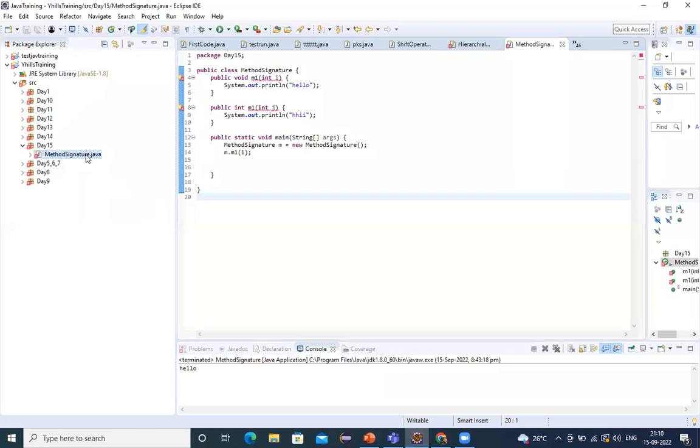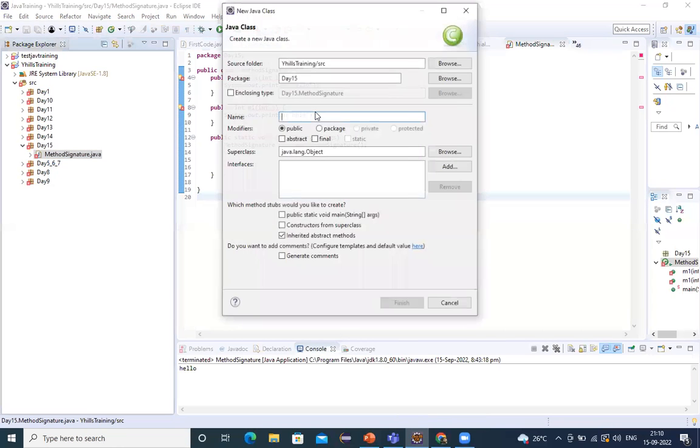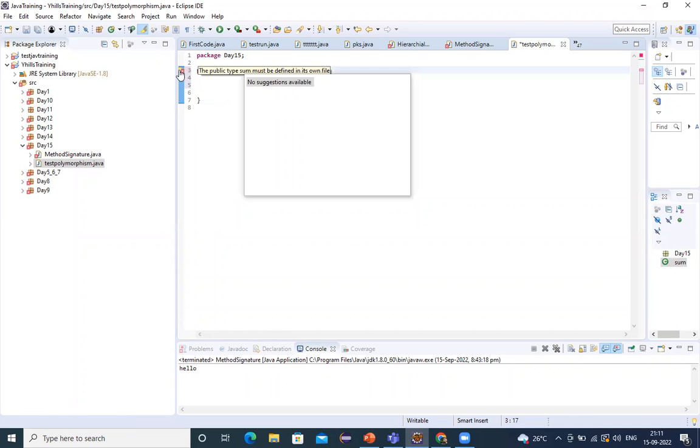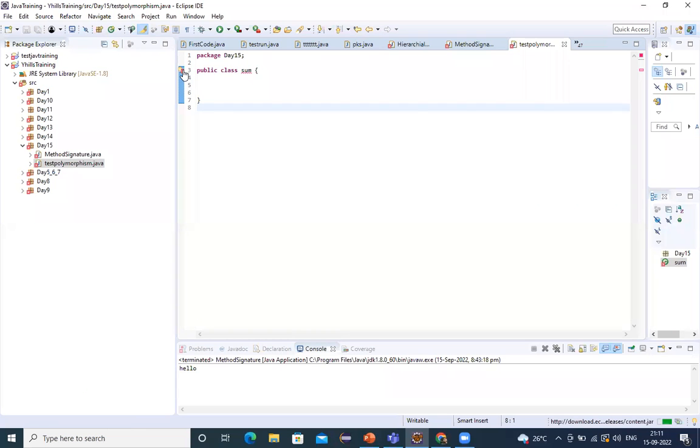Let's go with an example. I am creating one class, let me rename it Calculator. Now suppose I want to add two numbers.